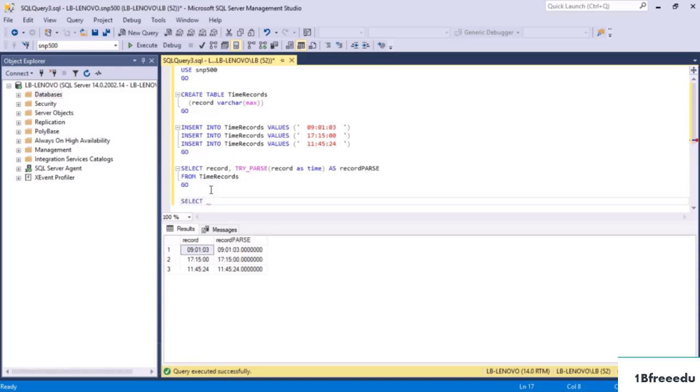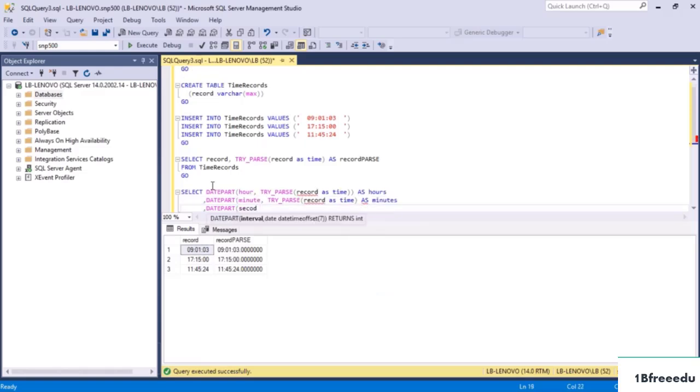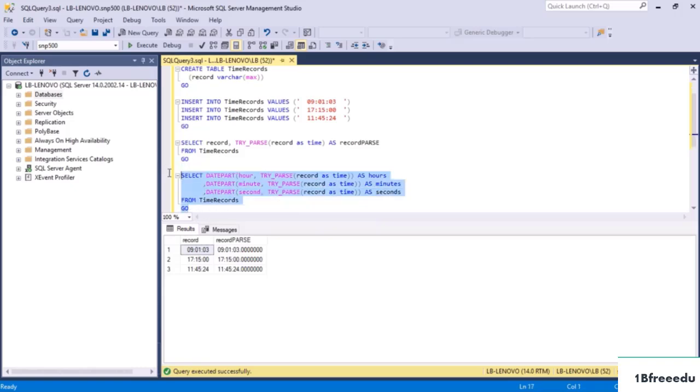With the datepart function, we can extract information about hours, minutes, and seconds. For that, we will apply the datepart function to the results of conversion and use the appropriate keywords, hour, minute, and second. The result of this query is a table with 3 columns that contain information about hours, minutes, and seconds.